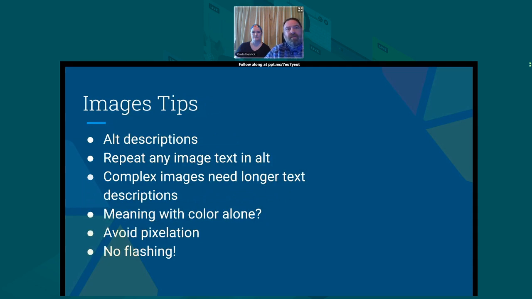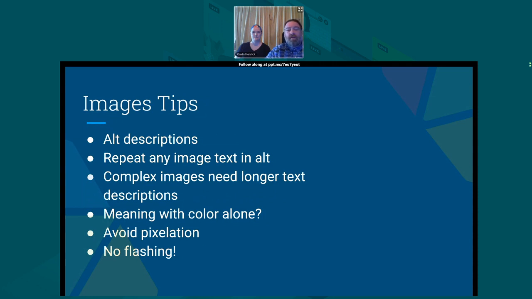So images. I watched a great presentation recently about images and about how you go about thinking about what your alt text should be for really complicated images. Let's keep it simple at the moment. So if an image isn't decorative, like a cute little star or an arrow or something that has no meaning or context on the page, then it doesn't need an alt description. It should be empty because it is decorative only. But if it does have meaning, if it's part of the content, if it is a photograph of something that you want to refer to in your text, give it a description.